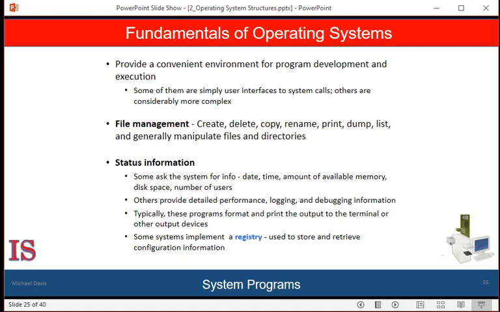Others are more complex, providing detailed performance, logging, and debugging information. Typically, these programs format and print the output to the terminal, or some other output device, or files, or display it in a window of the GUI. Some systems also support a registry, which is used to store and retrieve configuration information.